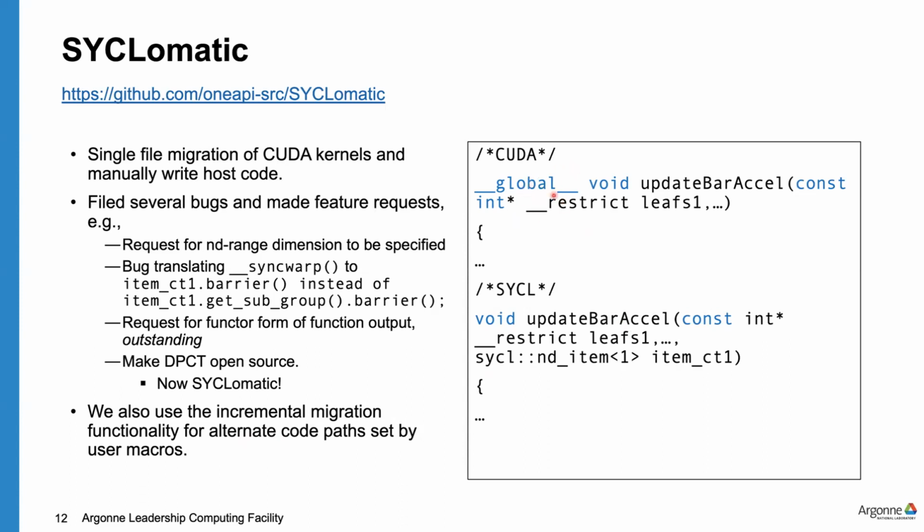On the right, I have an example of the CUDA source that goes into SYCLomatic, and then what comes out of it in this single device function form. It's pretty similar in the SYCL code; the function body that's not in this example all gets migrated to the corresponding CUDA-to-SYCL code. And there's an addition of this ND item that gets tacked on to the argument list, which is something that doesn't exist in CUDA.